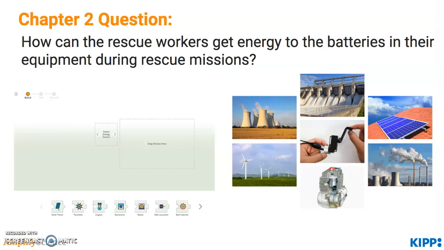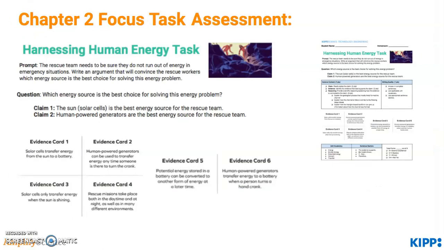In Lesson 2.2, students read an article and learn that there are different types of energy that have their advantages and disadvantages. They also learn this important concept that energy can't be created or destroyed. It simply transfers. They work in groups to analyze the energy source cards and deliver a recommendation to the rescue workers on their best source of energy. In 2.3, students get to write a scientific argumentation on their energy system recommendation, which we'll also use for our Chapter 2 task. Using the evidence cards from 2.3, go ahead and give our chapter focus task a try.